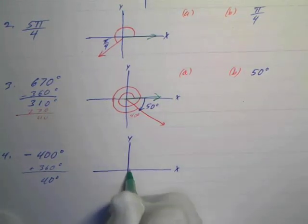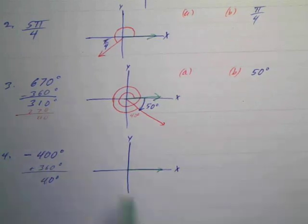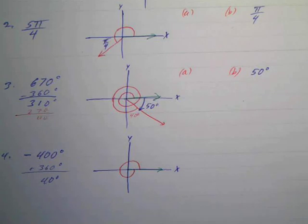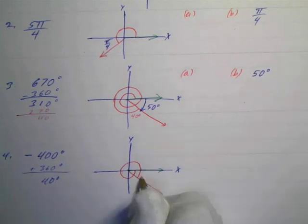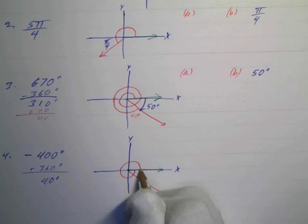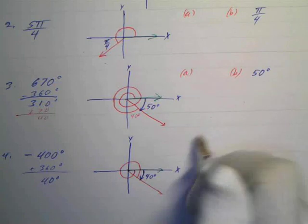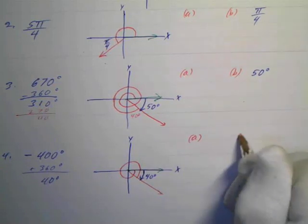This is my initial side, the positive x-axis. We always start here. But now we're going to go clockwise because it's a negative angle. So I'm going to go negative all the way around, and that's 360 plus another 40. And there's my terminal side. There's your 360 and 40, which makes negative 400 in the clockwise direction, and that's obviously going to be a 40-degree reference angle, the angle it makes with the x-axis. So there's your sketch A, and B, your reference angle is 40 degrees.